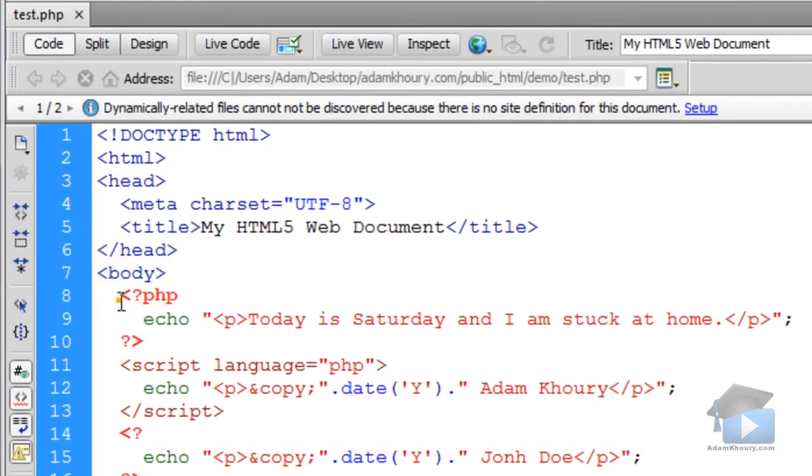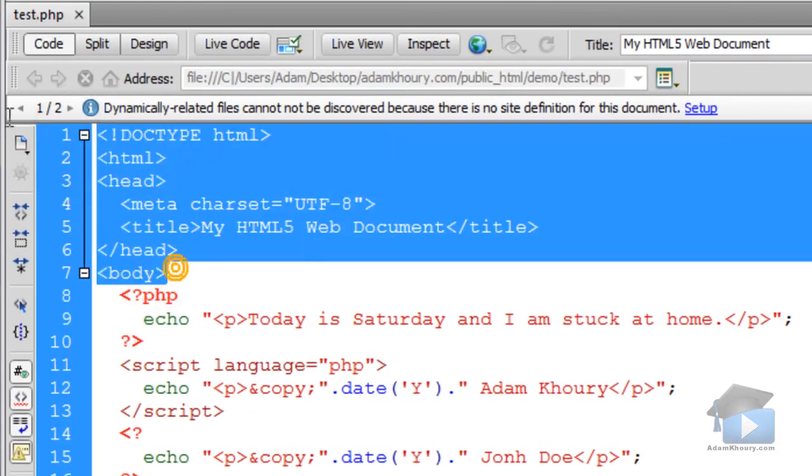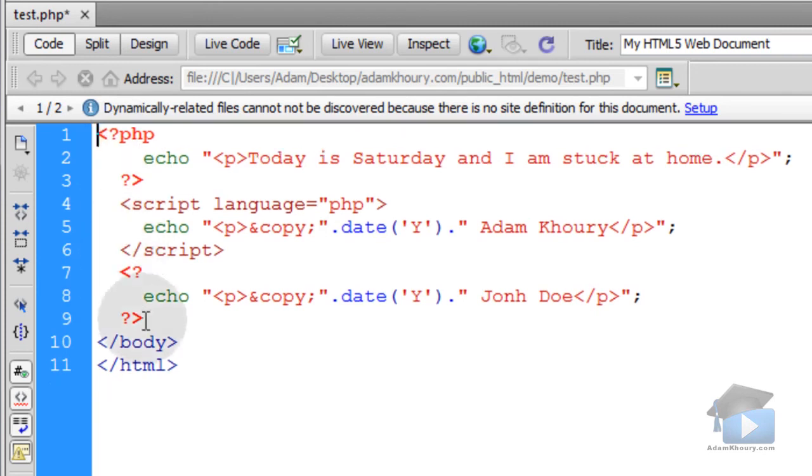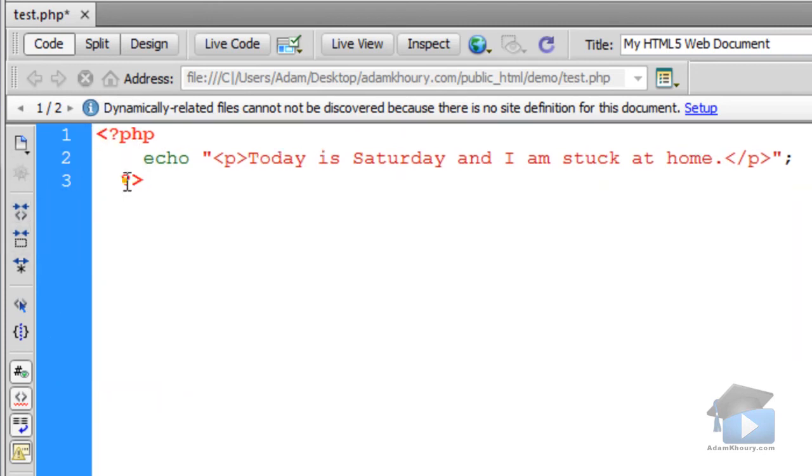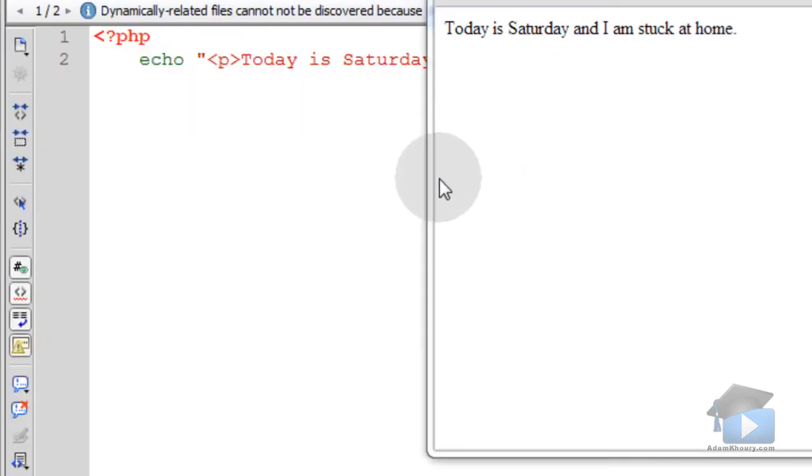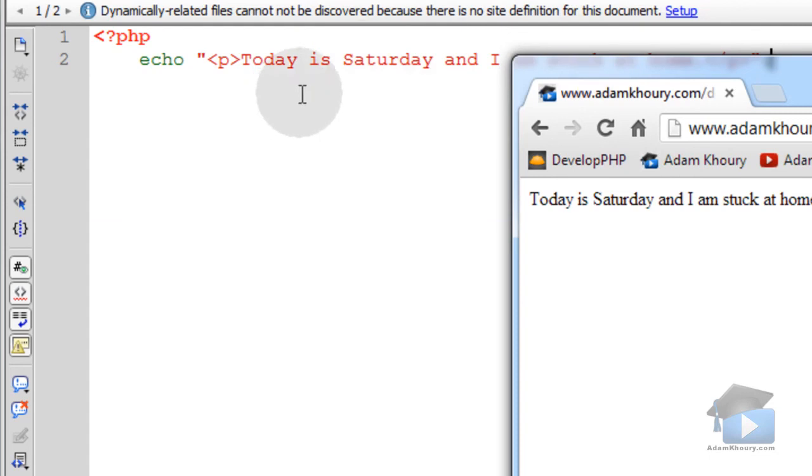Now it's also recommended that if you have a PHP-only document, so let's say my document has only PHP script in it, just like this, it's recommended that you leave off the closing PHP tag, just like that, and see if it works. So you can see my PHP file has no closing PHP tag, but everything still works just fine. And this will assure that I have no accidental whitespace occur in my applications. That's only if you have PHP-only documents. If you have HTML mingled inside of your web document, you'd want to make sure to close all of your PHP tags.